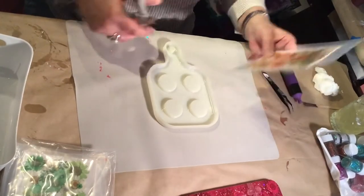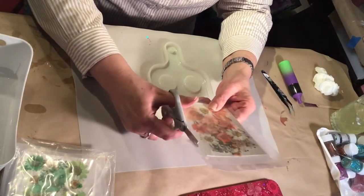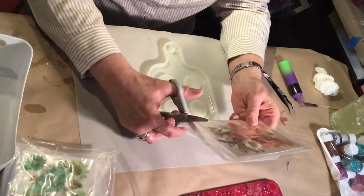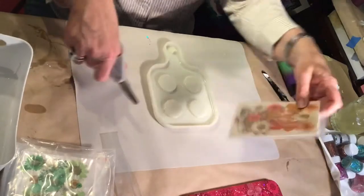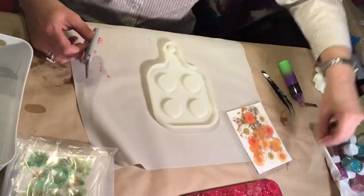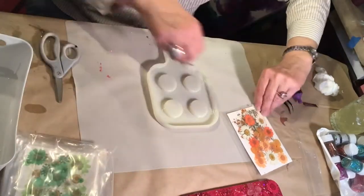And I have a gorgeous glitter to show you guys that I found, and I love it. It's not in that giant pack of glitter that I showed y'all when I did my last tray, the pink one. It's a glitter that I bought. I think I bought it at Michael's, actually.